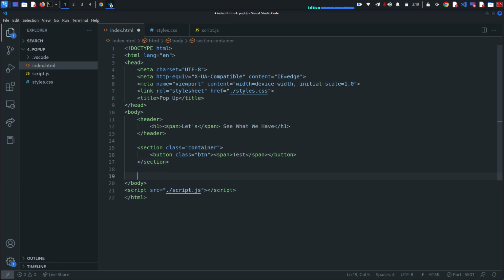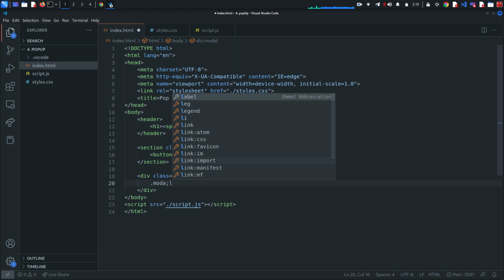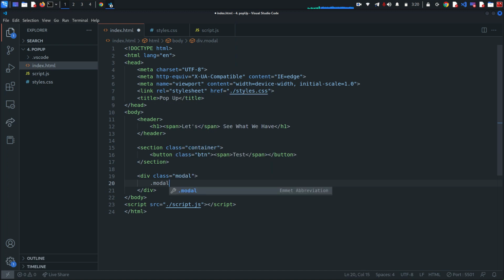And right now we have to build our modal, and then the modal contents.